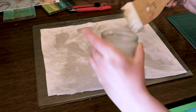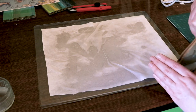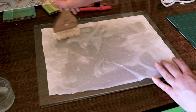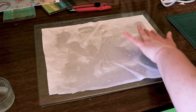I use my second piece of perspex to lay out the fabric, and again, if you don't have flat glass or perspex, you can use a window for the next step. To do this, you'll need to wet your fabric with a spray bottle and drape the damp fabric up against the window, and the surface friction from the water will hold the fabric in place until you can cover it with your glued paper.